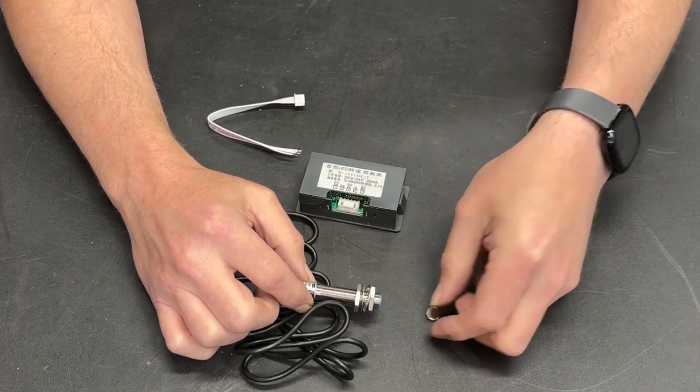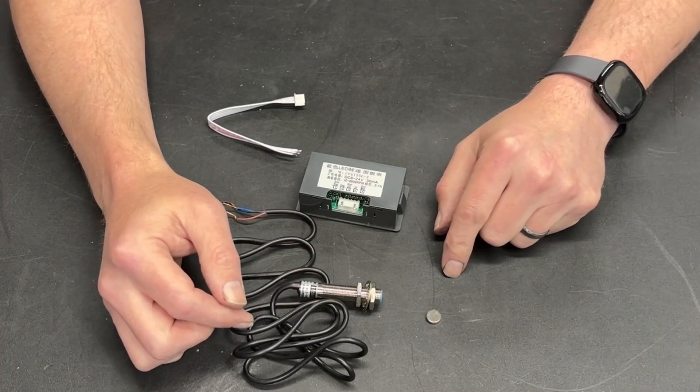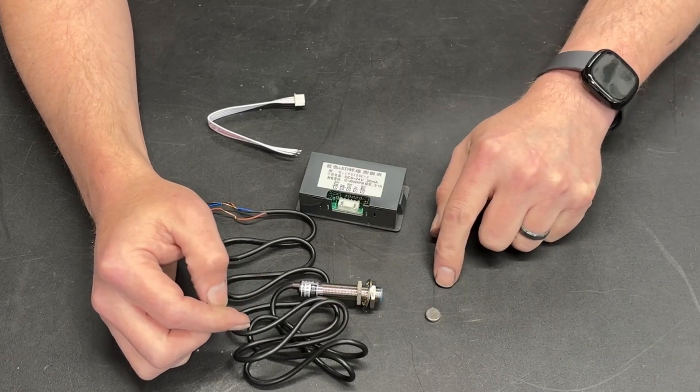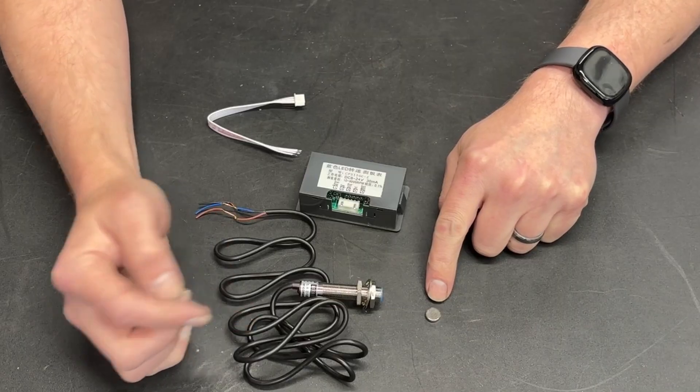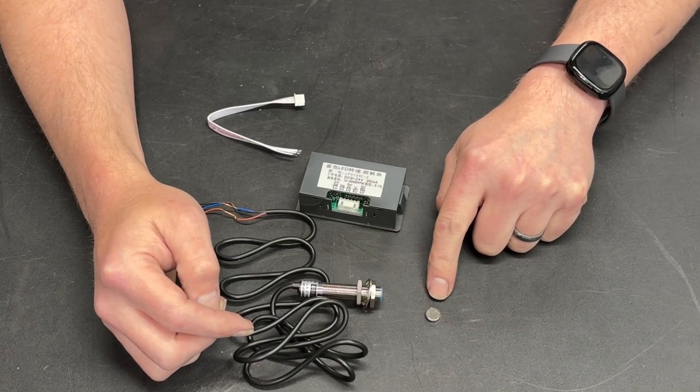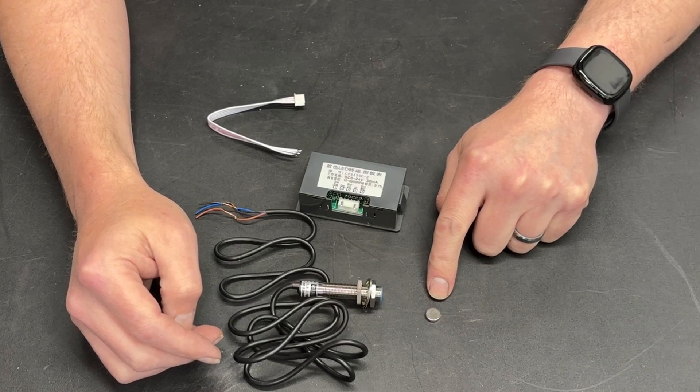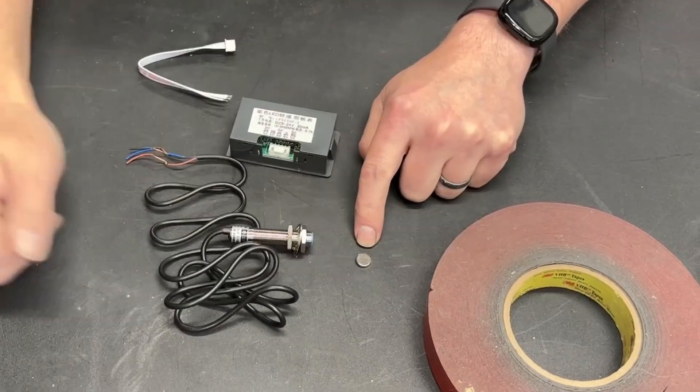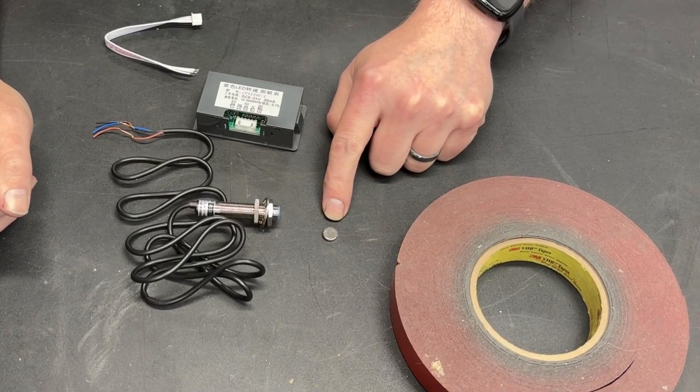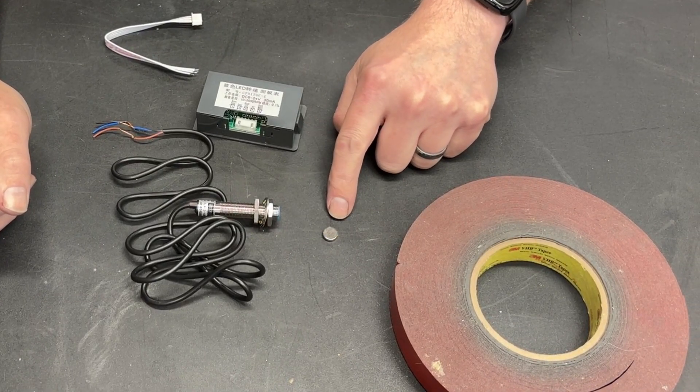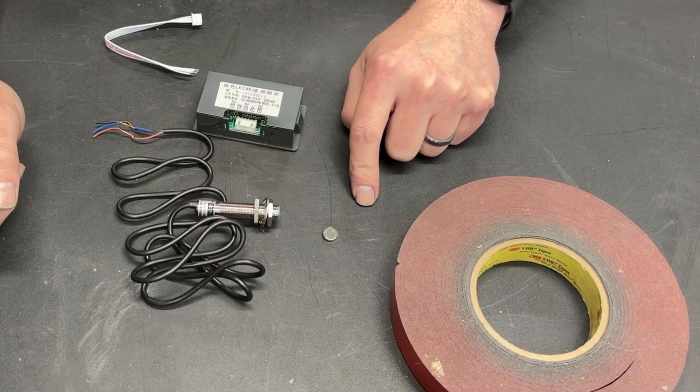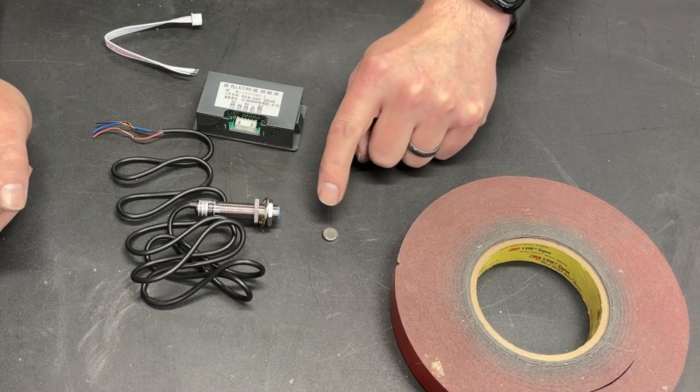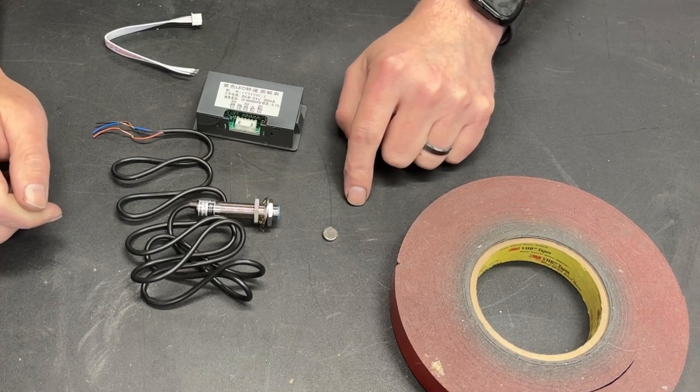So now you're thinking, how do I mount the magnet? Well, if what you're going to is steel or cast iron, you're probably going, that's a piece of cake. I'll just stick the magnet to it and we're good to go. Problem is, centrifugal force will throw this magnet when you get to a certain RPM. Ask me how I know. My preferred way always for mounting this magnet, double-sided adhesive foam tape. You can cut it to shape, you can stick it to steel, you can stick it to plastic, you can stick it to wood. It'll allow you to affix it to whatever you need to stick it to and give you the ability to remove it if you need to make an adjustment later.